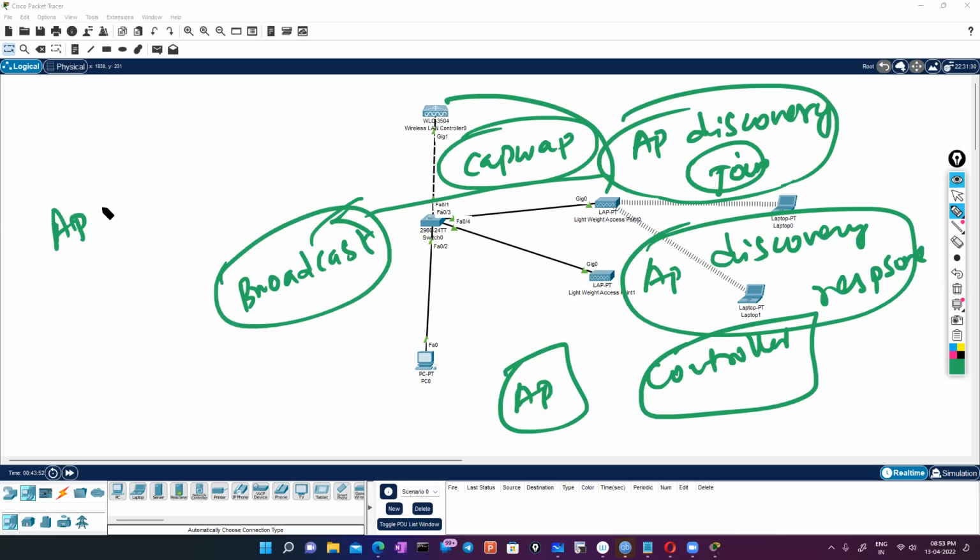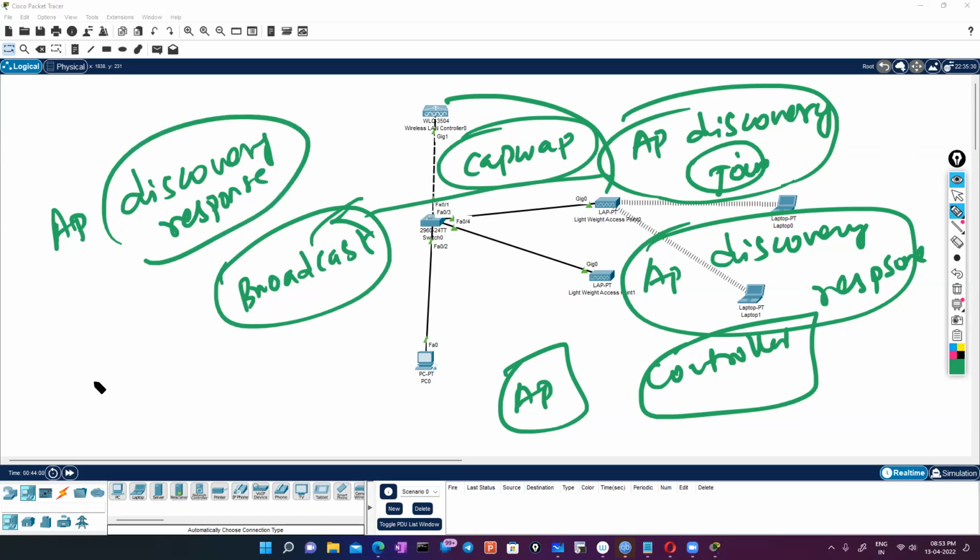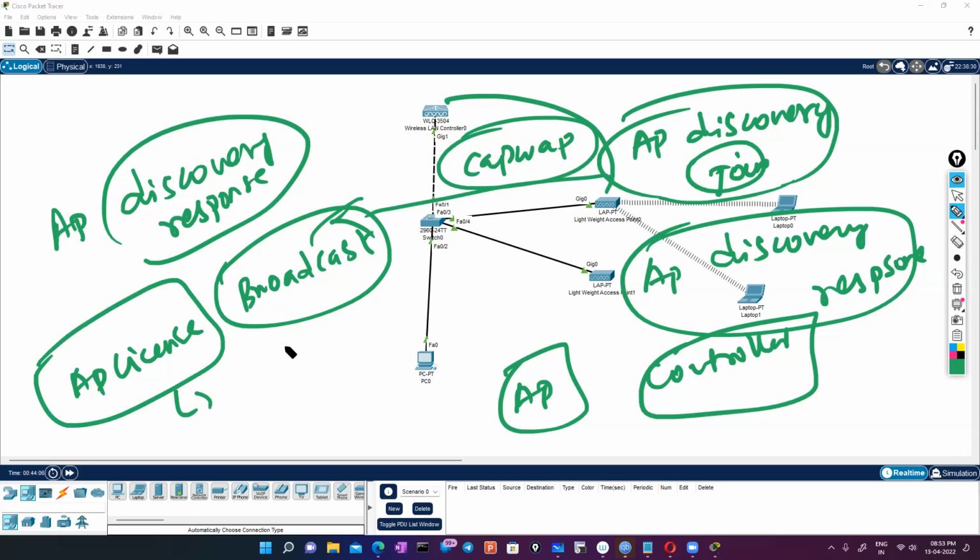Guys who are interested, you can discover what all information is sent in the response message. It will check your access point license. This is a use case from a real-world scenario. For this AP discovery join request, it sends the AP discovery response message.